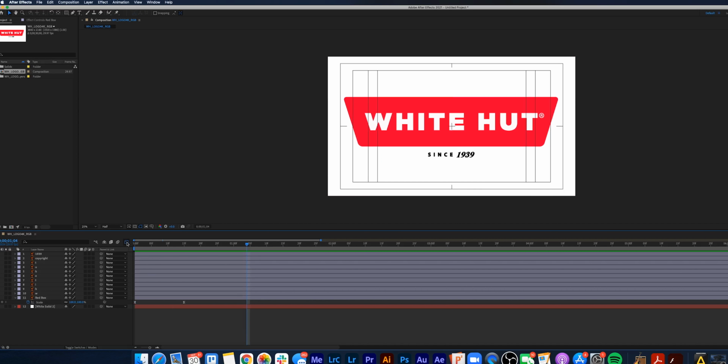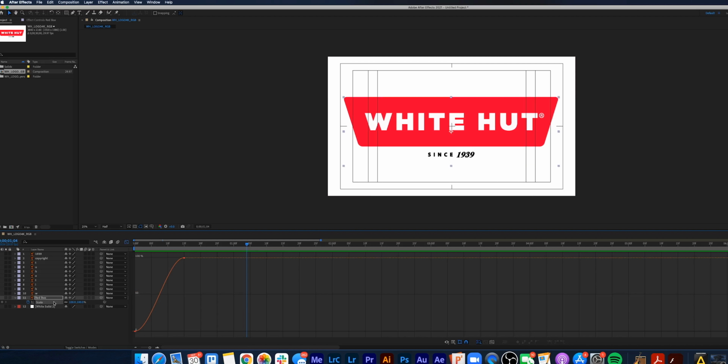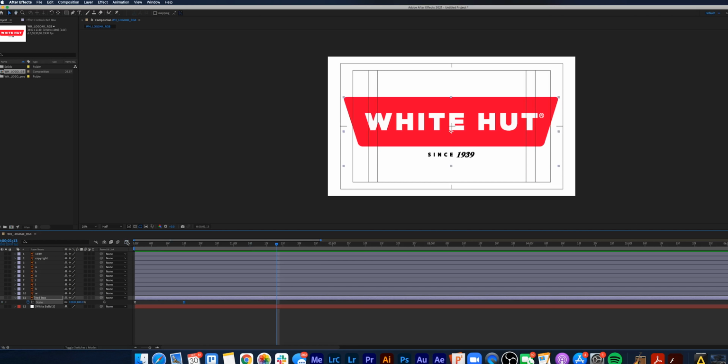I like to take it a step further and mess with the graph editor and just add a little bit more pop to it. If it's just an easy ease, it looks nice, but I think it could look cooler. So I'll come into the graph editor up here, click on my scale, and then I'll just drag the curves pretty much all the way out. So it's kind of like a speed ramp type thing where it starts out slow, goes fast, and then ends slow. So I honestly like the speed of that.